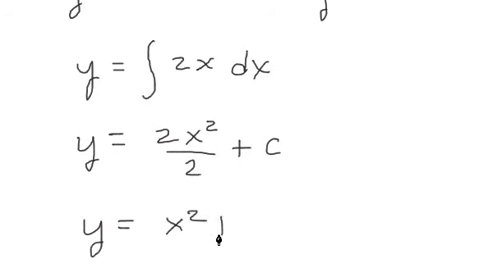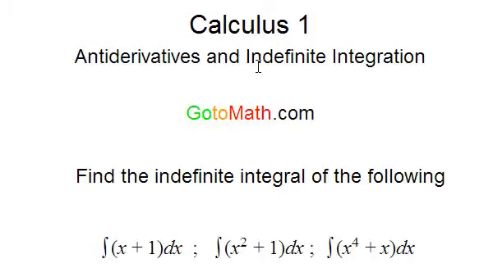x squared plus c. So we're doing some Cal 1, and we're talking about antiderivatives and indefinite integration, and so that's basically what we're going to be doing here, some indefinite integration. Anyway, I've got some problems here written out that we're going to solve. We're going to find the indefinite integral of the following. So you notice it doesn't say y is equal to. I just kind of left that part off. And we're just focusing on this piece here. So here's 3 problems that we're going to work. So maybe you should try writing those down and working this stuff out before I do and see what you get. All right.